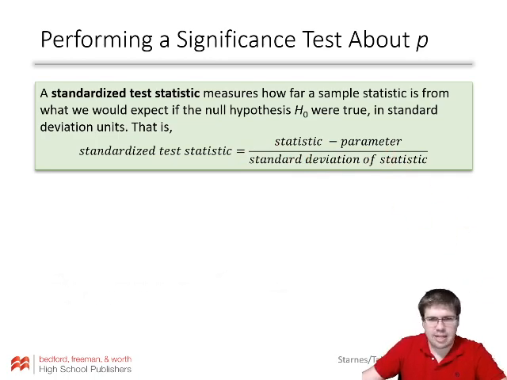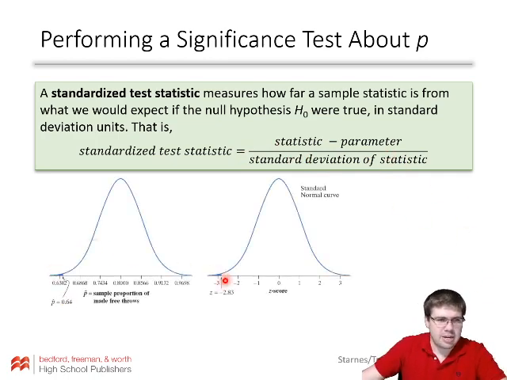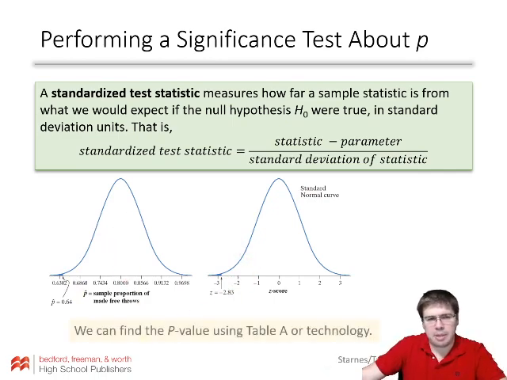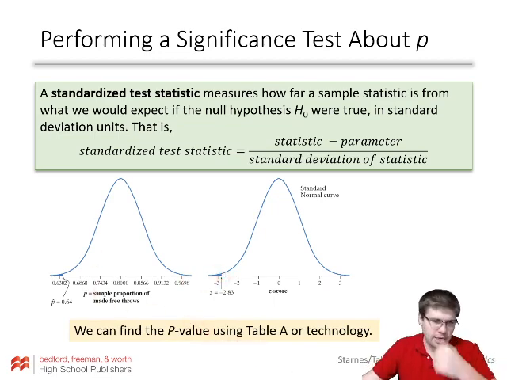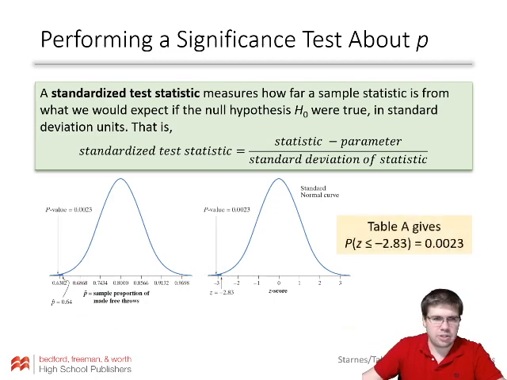So you can take that same exact graph we saw in raw proportions. We can convert this into z-scores. You have your standardized normal curve versus the actual normal curve. And so we can find the p-value, the probability, which is this tiny little shaded region here, using Table A or technology. Of course, I'll recommend technology. They do Table A. You could look up negative 2.83 in your z table and find that.